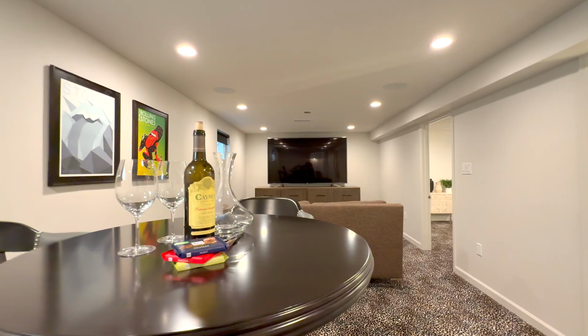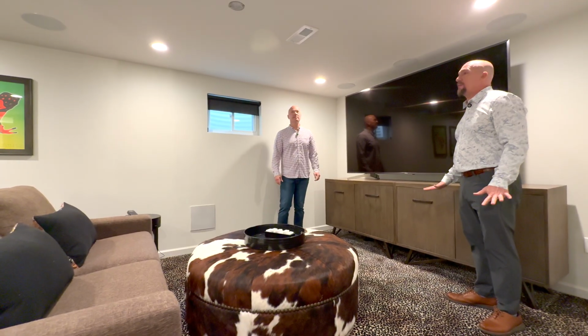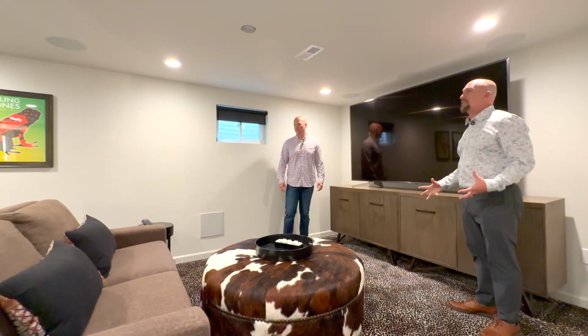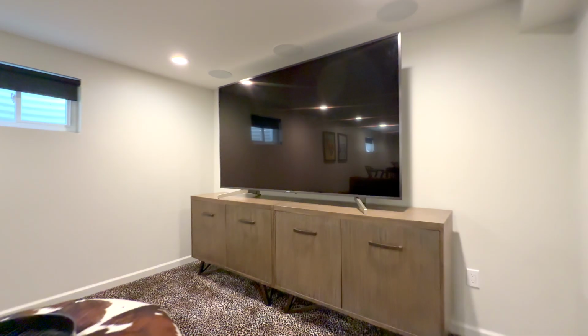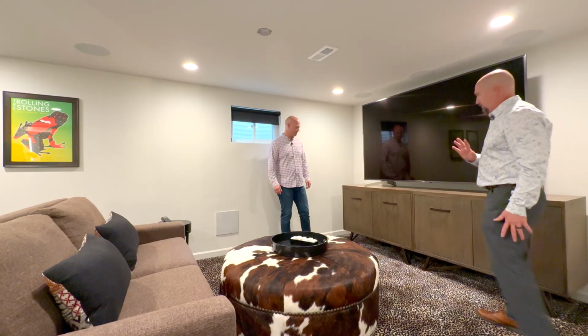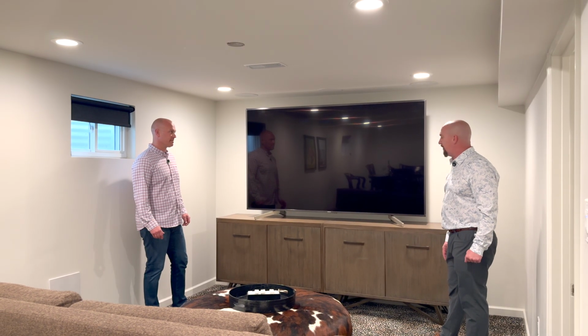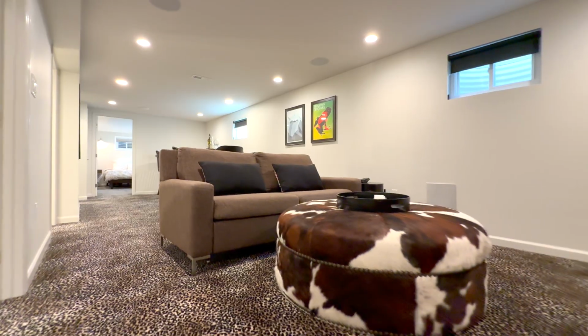So we're talking about all of the home automation. They really did a fantastic job of integrating everything and making it not obvious to the eye, right? We do have all of the ceiling speakers, the subwoofer in the wall, the nice big TV. This piece of furniture was repurposed and does a fantastic job of getting everything in its place. And we did keep a little James Bond with carpet, right?